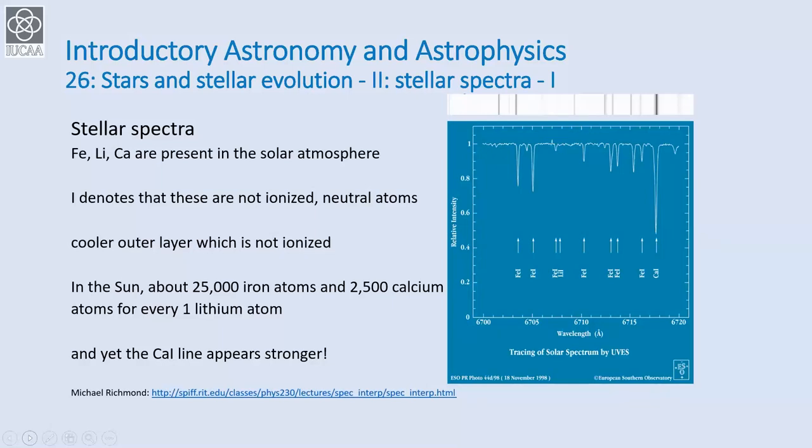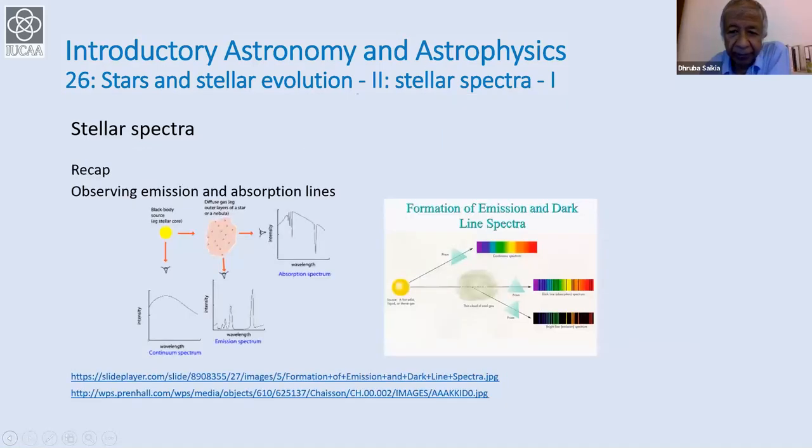So the colder outer layer of the star absorbs particular frequencies. But when chemicals are heated, they also emit light at particular frequencies. So why aren't there peaks from those elements present in the core of the star? That would be very weak, because you're dominated by the light from the background star. It is similar to this over here, okay? Because your overall spectrum is dominated by the background star, because that is the one which is extremely bright.